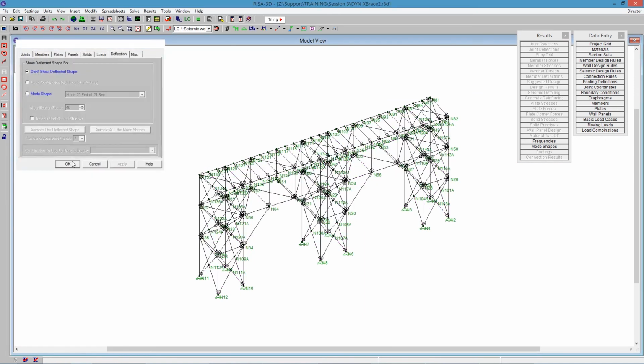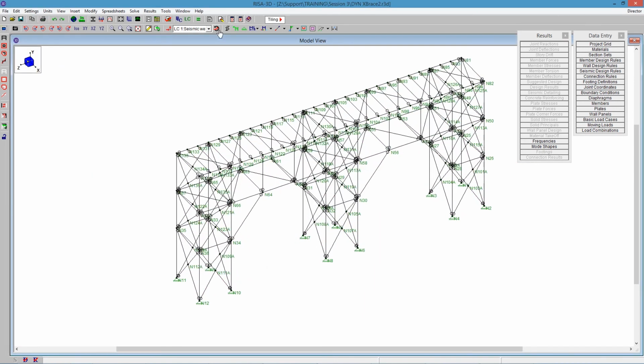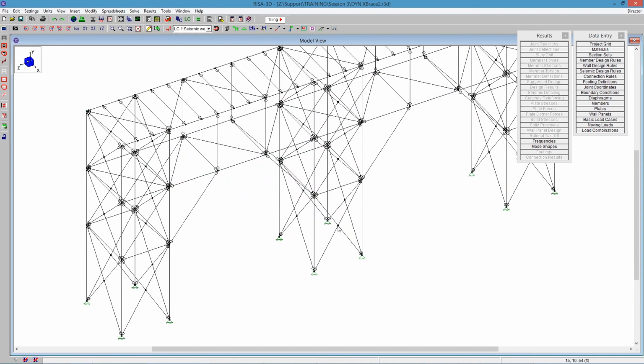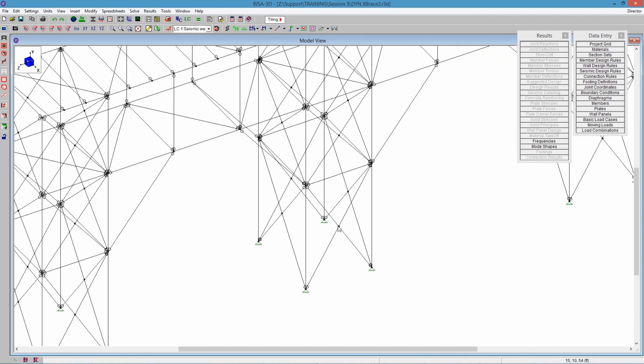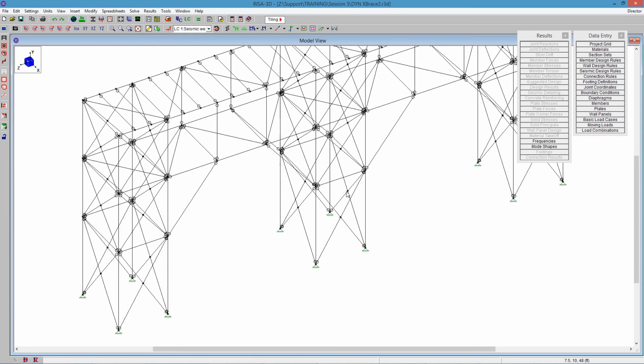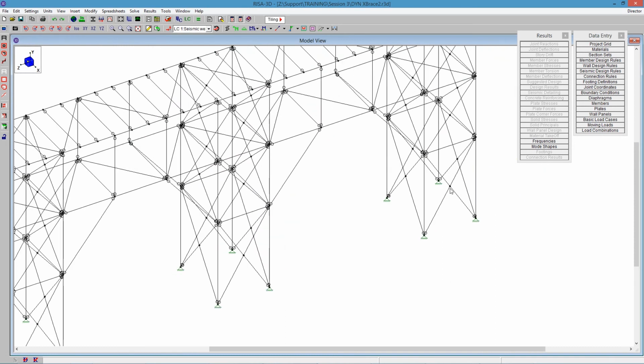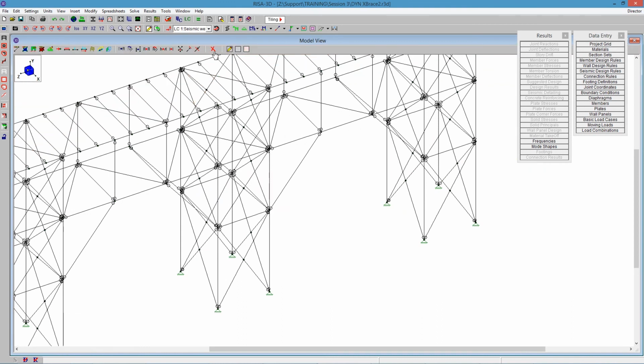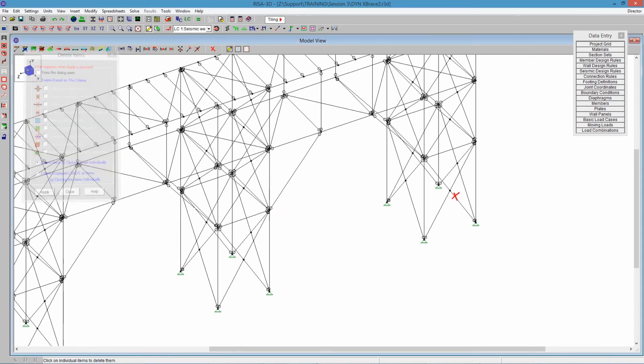So one of the things that's happening in this model, if we go back to just the view and turn that off, is that I have braces, and I also have nodes at those braces. And I mentioned that this is a nodal mass contribution. So whenever you are applying loads, they're being applied at the node, which means that whenever I've got nodes there, those connecting braces are causing me to apply some mass there as the loads get distributed through. So one of the things you can do is maybe turn off that node location by deleting those nodes. Typically, they're not really needed.